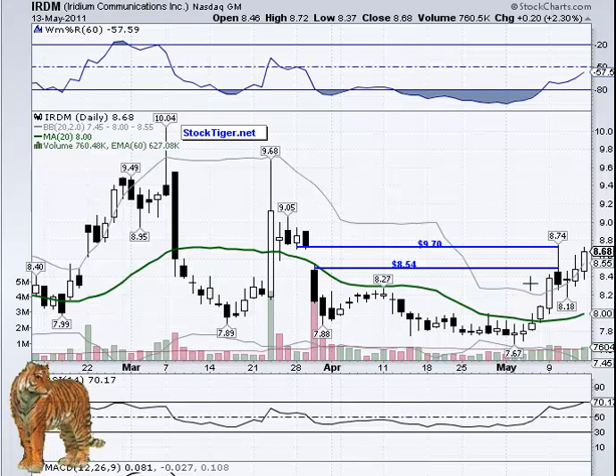There was some news, and you can see indications of a buy on the Williams and so forth. If you're interested in the longer term, watch that. We are above the top of the Bollinger Band a bit, but you can notice in the past they've done that before — crept up and even shot over it — so we'll see how that goes.